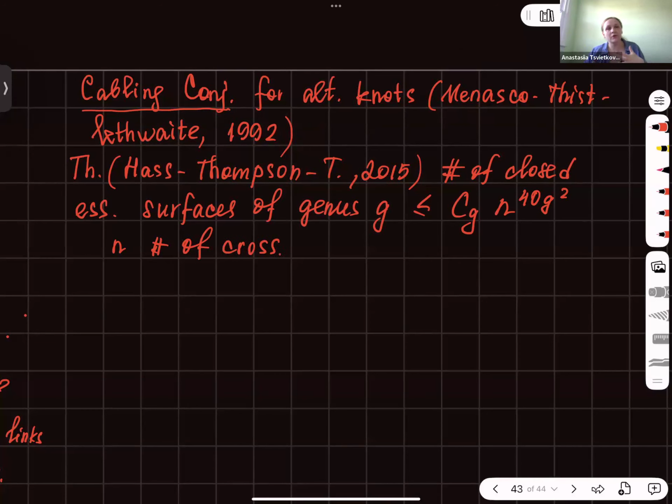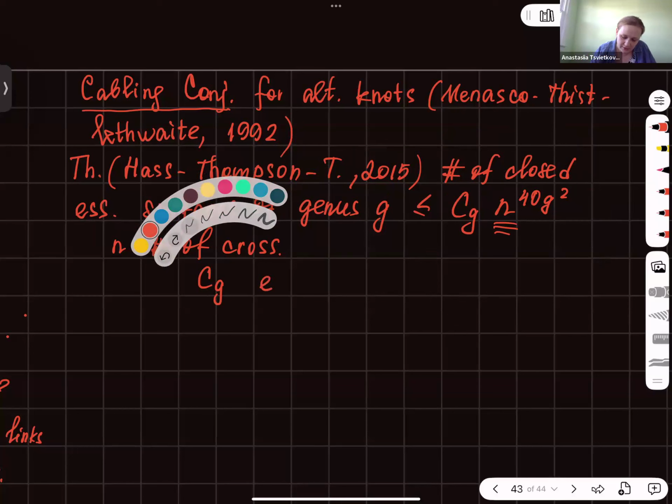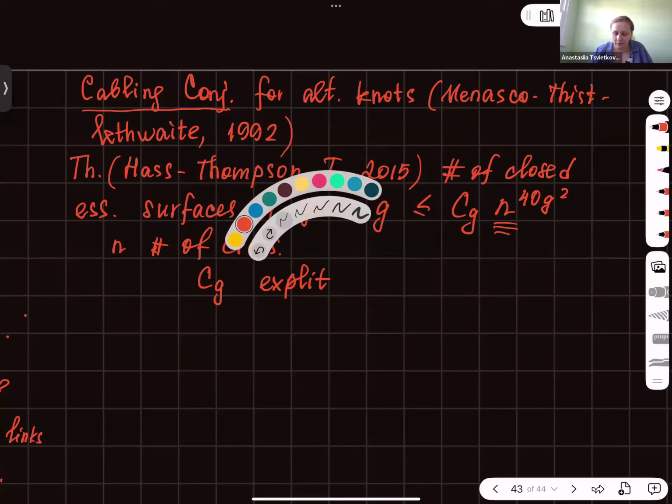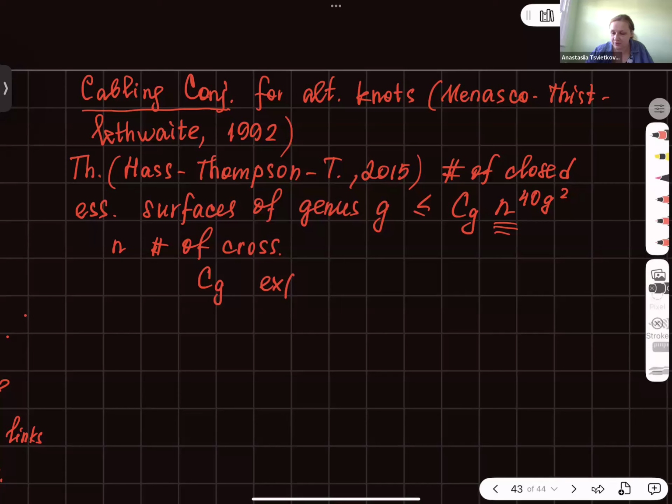So what was maybe new about this bound? It was just for alternating links, but it was the first polynomial bound. So you see it's polynomial in terms of the number of crossings. It was also the first bound that was universal and explicit. So we didn't say there exists a mysterious constant, or maybe there exists a mysterious function such that it bounds. Now, actually, C_G is explicit. You can write a formula in terms of G. I did not write it in full just because it's bulky. But basically, we know what it is.